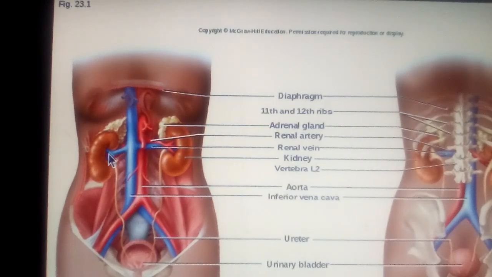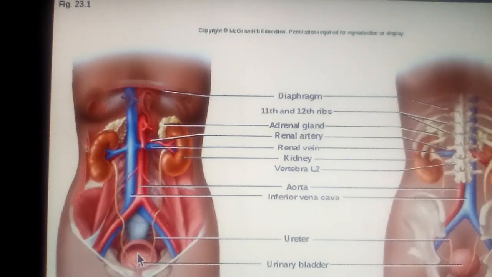Now, as the kidneys remove excess material from the blood, you've got to do something with it. So the excess fluid, the waste, will go down these little tubes. There's one from each kidney. These are small muscular tubes called the ureters. They will drain this waste fluid from the kidneys into this little smooth muscle bag right here. That is your urinary bladder.